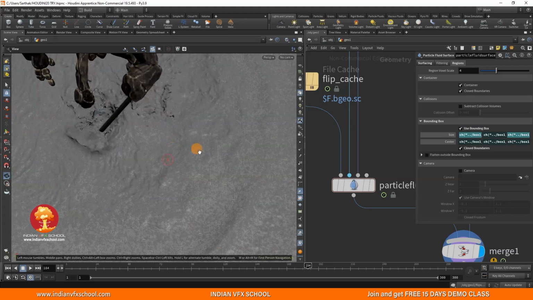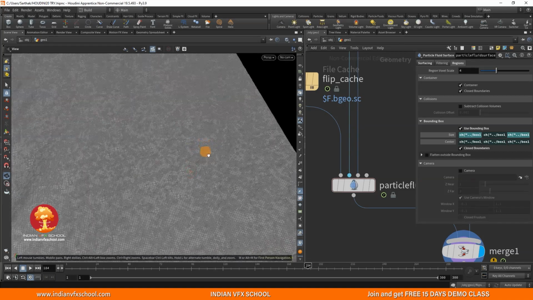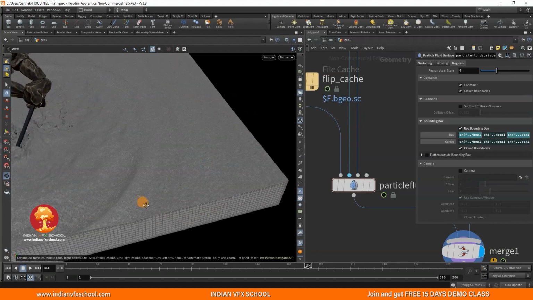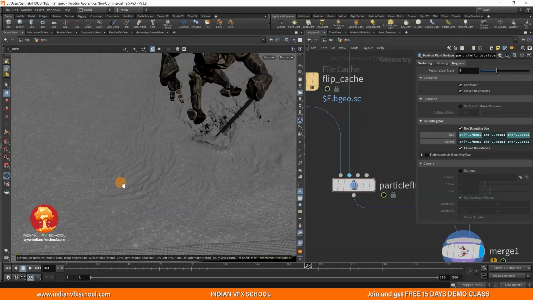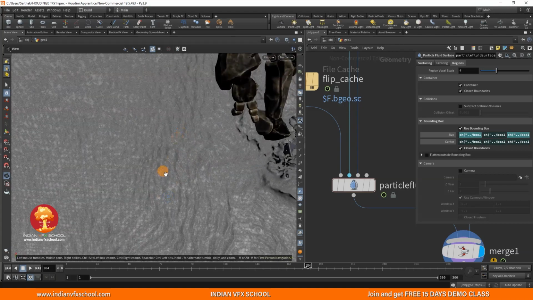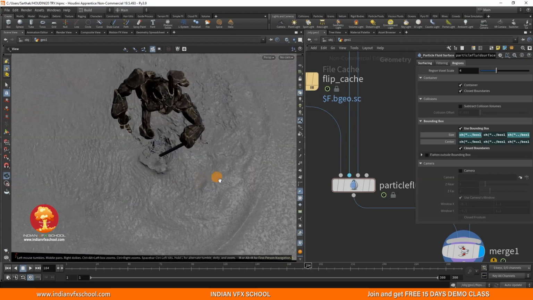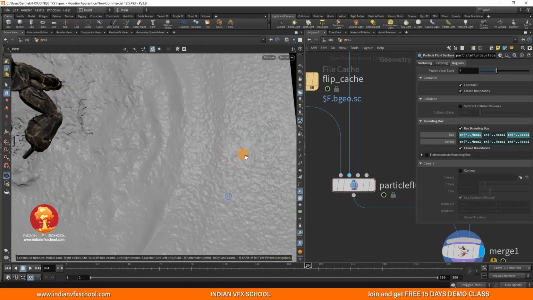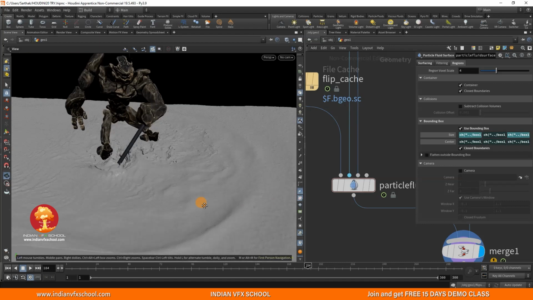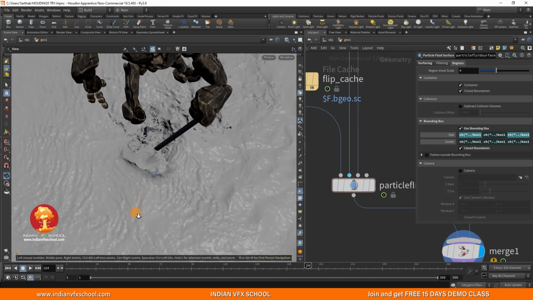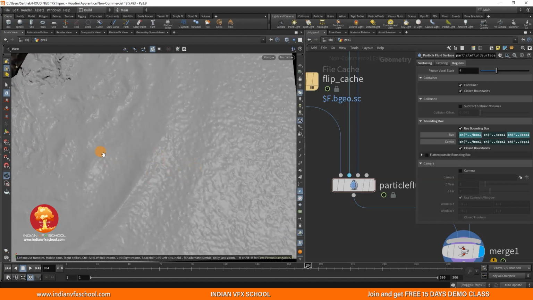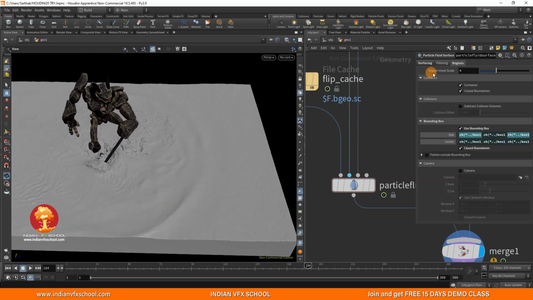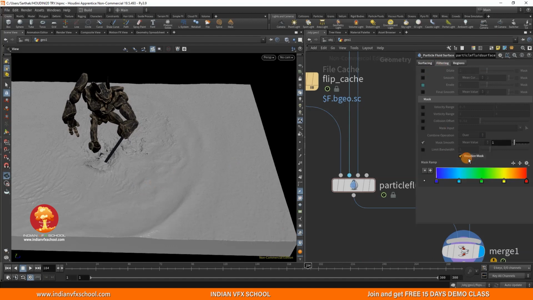There's just one more thing that we can do, especially in the areas where we don't have any movement. Because of the way FLIP tries to make the simulation faster by adding more particles where we have the movement based on reseeding, we always get some kind of noisy mesh in the area where there's no movement. So you can see we don't have anything like that over here. We have all the details, but as you go away from the main action area, we have this kind of noise.